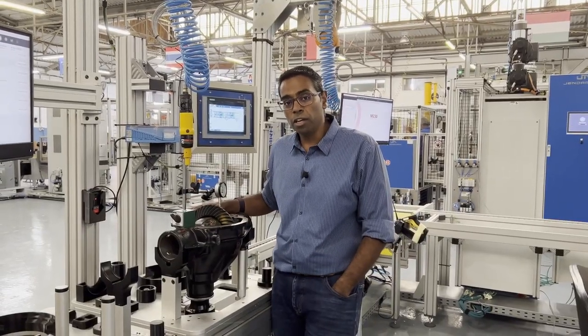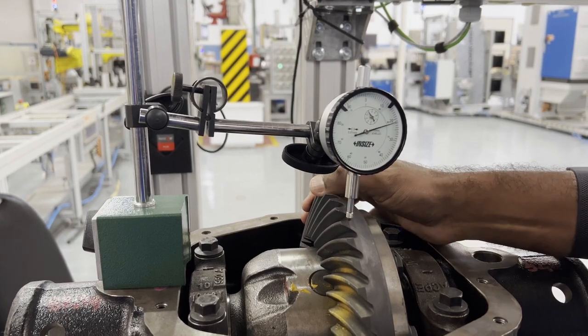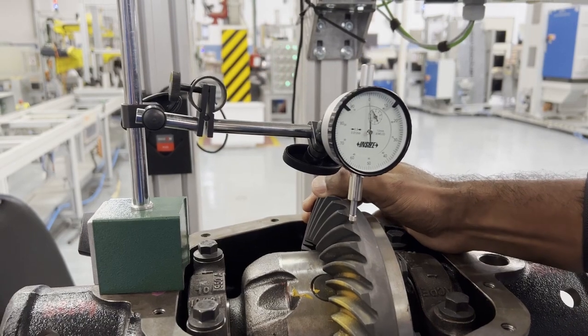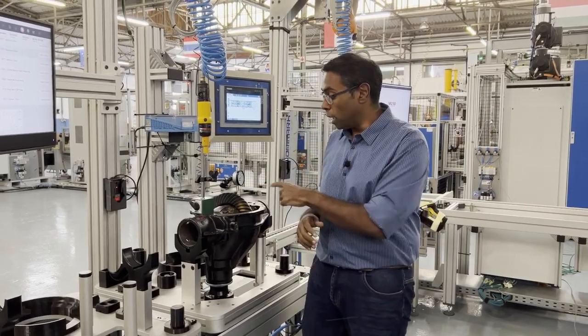Here we are with an almost completely assembled diff. I'm taking this measurement with a dial gauge to actually show you what the backlash is. As I rock the ring gear backwards and forwards, the way it's meshed to the pinion gear is the measurement I'm talking about. Backlash has a huge influence on the efficiency of the differential and directly affects the fuel efficiency of your vehicle. As we move to make cleaner, greener, more fuel-efficient cars — which obviously saves us money — key measurements like backlash become even more critical.